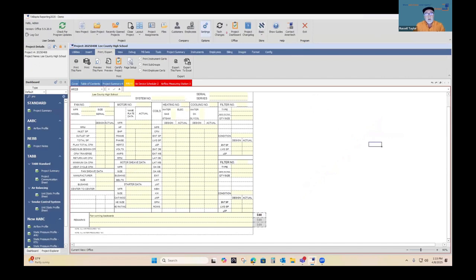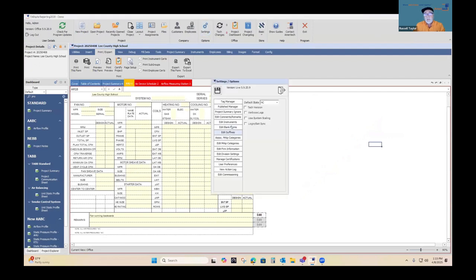Some of the other items we have up here under settings, we can actually allow you to edit your blank forms that are in there. Those are for if you would like to make changes, as long as you're not changing the file structure. If you want to change the font, the color, any of those items, as long as you're not trying to make a change to the file structure itself. Those changes would have to be submitted to our support at ameritechds.com, and we would have those items mapped to your session.